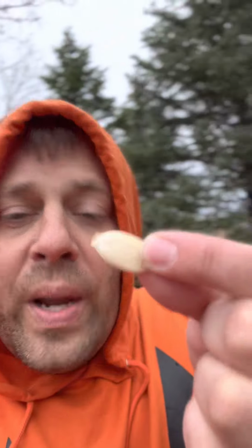Well, we have our seeds. What do we do with these seeds? We have to germinate them. It can be a tedious process. It can be a scary process. It can be a process that ends in a lot of failure.